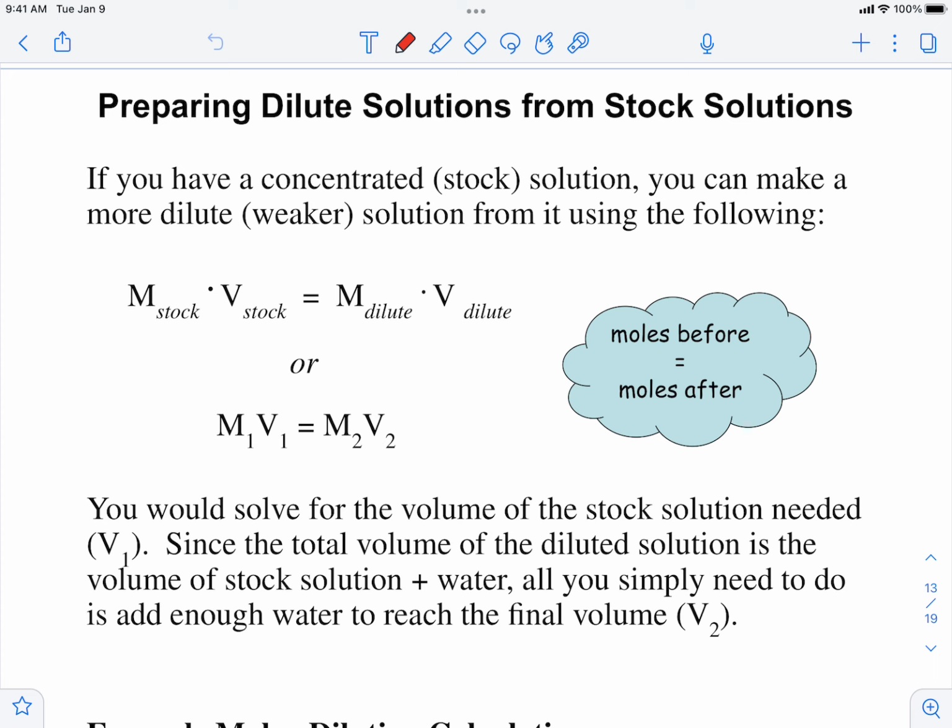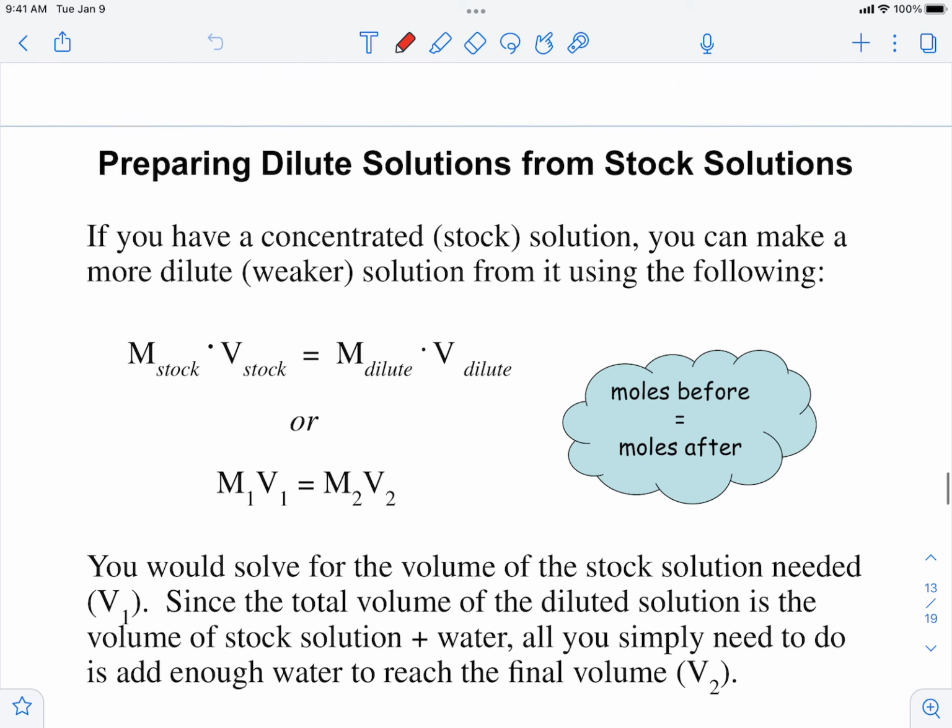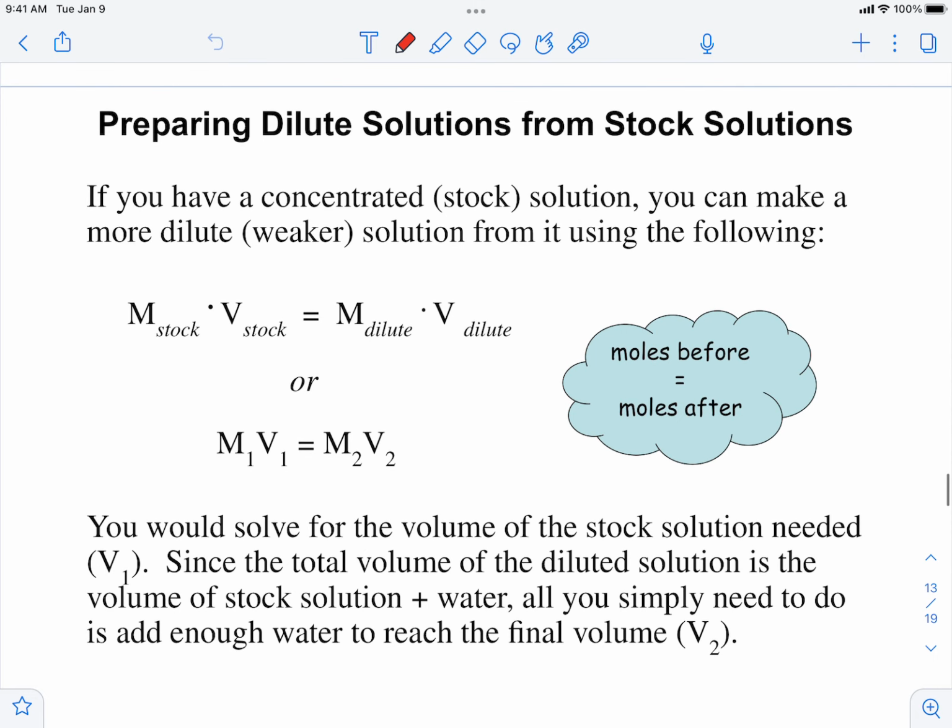Okay, so today we're going to learn how to prepare solutions, how to make solutions. First, it's important to realize that when we're making solutions, we generally start with a concentrated solution, and that's what we call a stock solution. In most scenarios when we need to dilute something, there will be something that's concentrated. And when we make solutions for lab, I generally don't give you concentrated solutions. I kind of water it down.